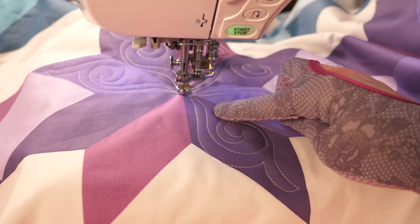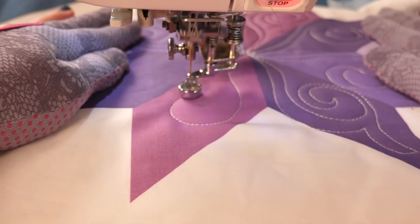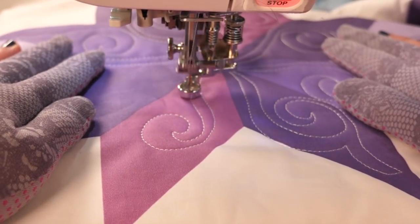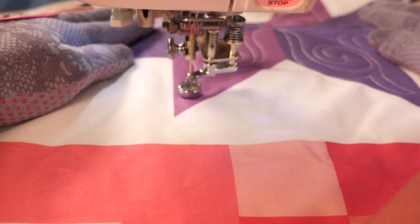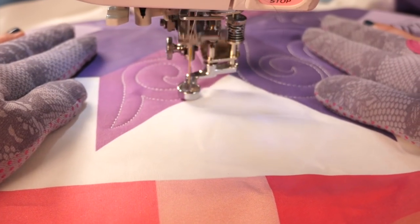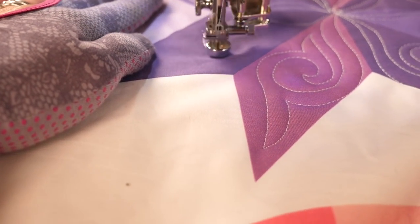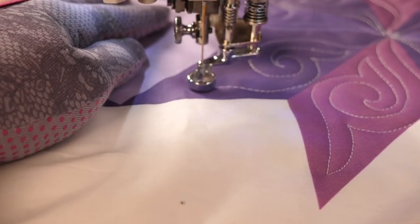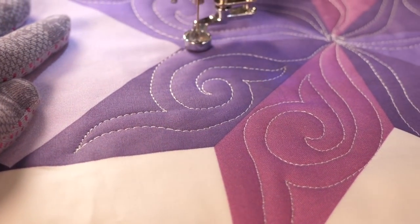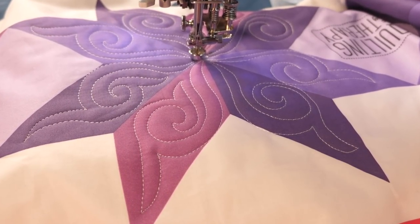Or if you want to show off, you can throw in two hooks. What it's going to do is help fill in the space that's beneath the swirl, and that's going to be really helpful when you're working with larger blocks. I'm going to quilt the swirl the same. Instead of extending that line out towards the top point, I'm going to extend that hook towards the bottom. Echo back to the swirl, then on around to make my next hook, echoing the hook, and then back around the swirl to return to my starting point. This is really going to help that design fill in bigger blocks. I just love how it gives it a beautiful, soft, curvy, little bit of a pointy look — it'll really enhance those star blocks.